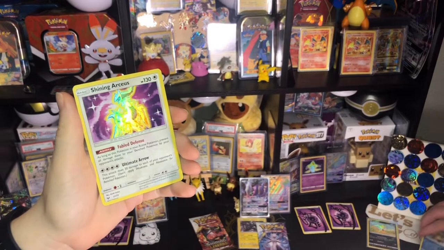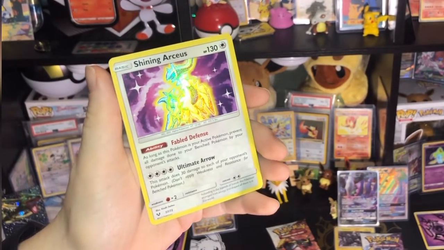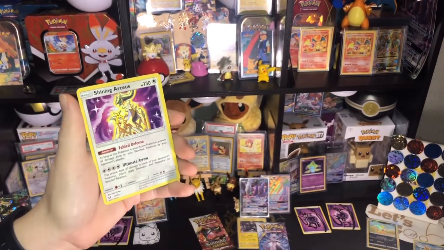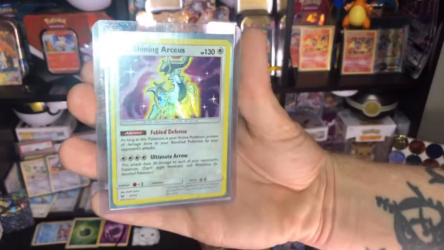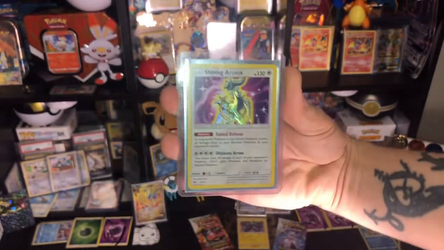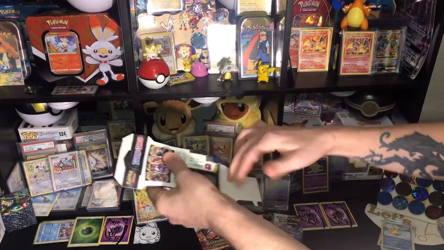oh, snap, ladies and gentlemen, clamps. Holy frickin' frick. I did not even know that was in this set. You got a Shining Arceus. Woo! Our luck has been on fire. This is nuts. Wowie, wow. Oh, Shining Arceus, we pray to thee. What a gorgeous card. Our luck has been on fire. A Shining Arceus. Wow. Whew.